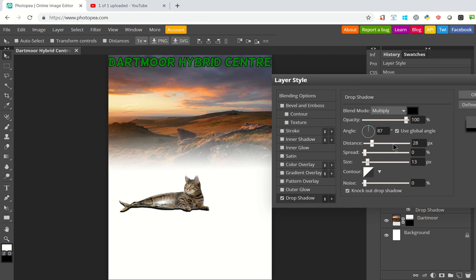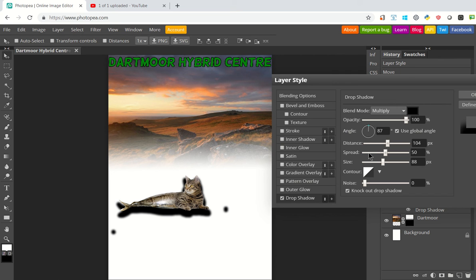The distance the shadow comes from the image. Again, leave the spread quite low, but you can make the size quite big. If you put the spread to a higher percentage, it just gives you an outline, but slightly at an angle from the image that's in front of it.